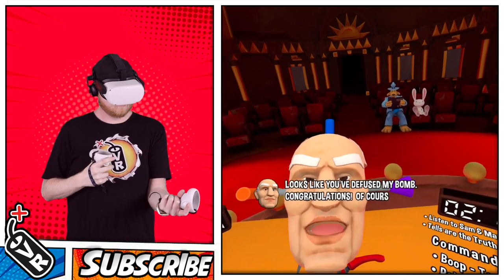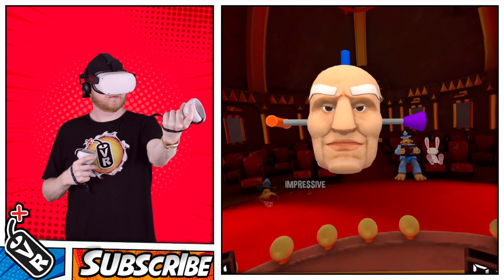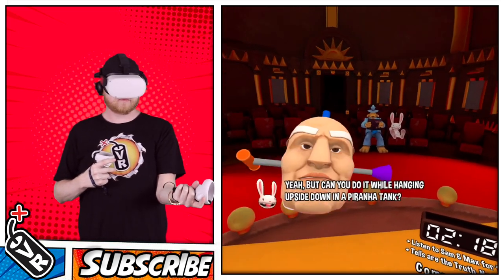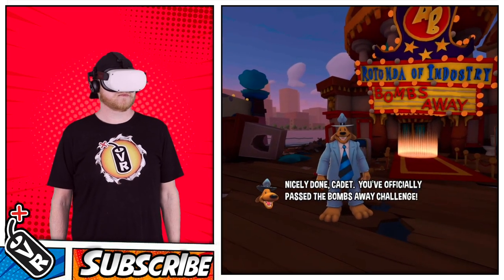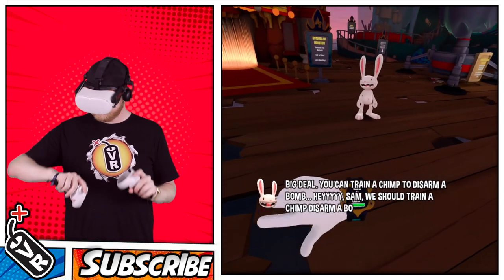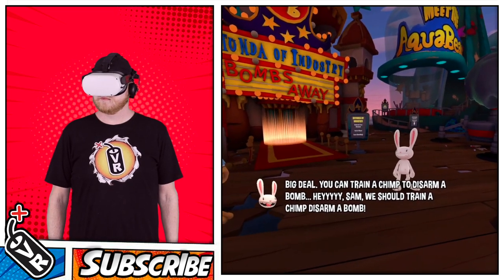Looks like you defused my bomb. Aha. Congratulations. Of course, if I'd built it, it would have exploded. Impressive time, kid. Yeah, but can you do it while hanging upside down in a piranha tank? Nicely done, Cadet. You've officially passed the Bombs Away Challenge. Big deal. You can train a chimp to disarm a bomb. Hey, Sam, we should train a chimp to disarm a bomb.